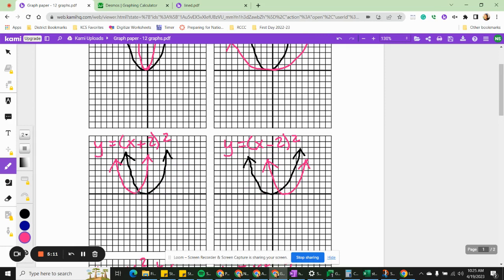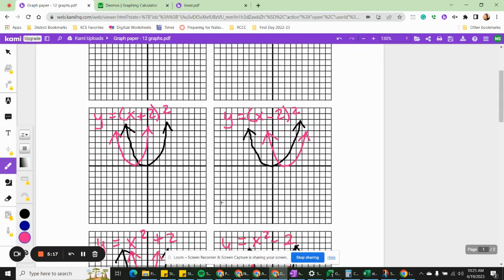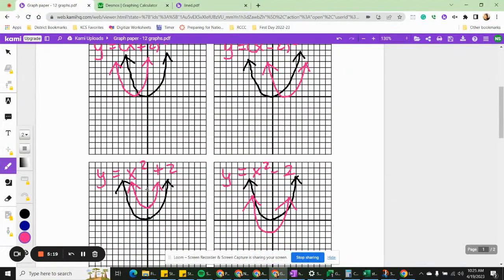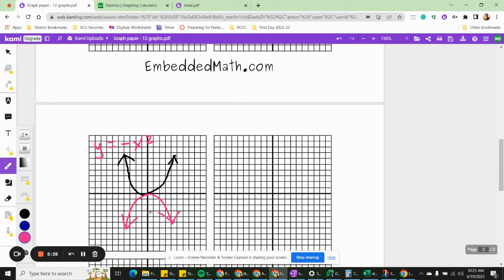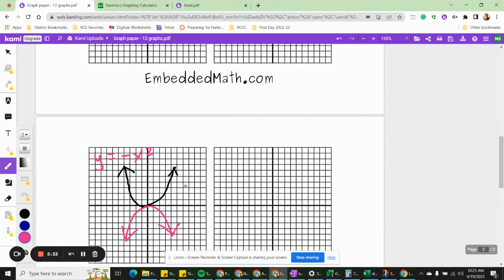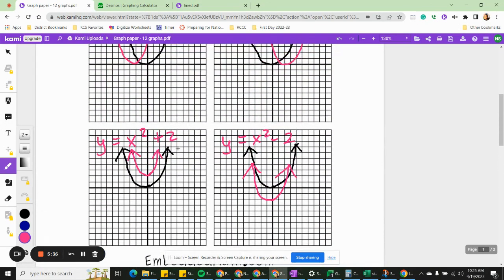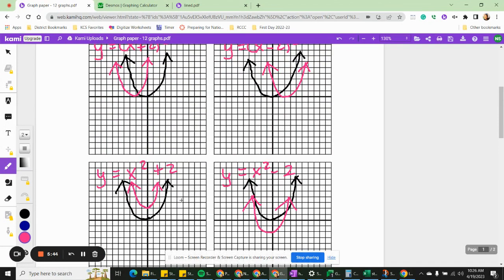So you can kind of see my vertex is centered to the left a bit. X minus 2 moves it over to the right 2 units. X squared plus 2 moves my graph up by 2 units. X squared minus 2 moves my graph down by 2 units. And when we multiply by a negative, it reflects the graph. It flips it over the x-axis. So these changes work with other things besides just these specific numbers. Plus 2, it could have been plus 5. It could have been plus 170. So let's write down some general rules as we finish up our notes, and we'll be able to use these to solve problems and see some patterns.